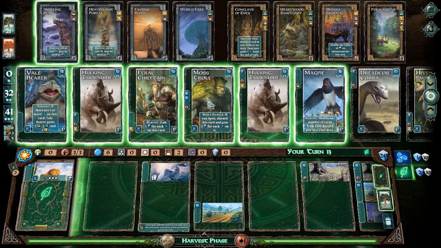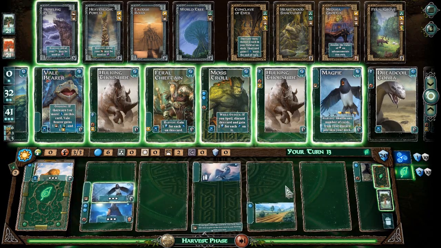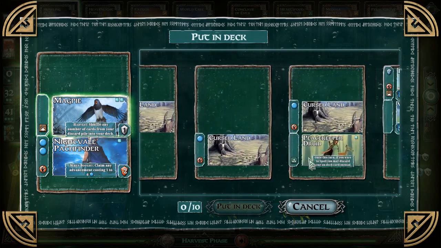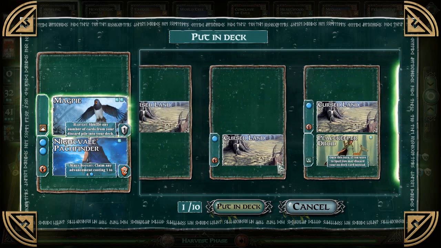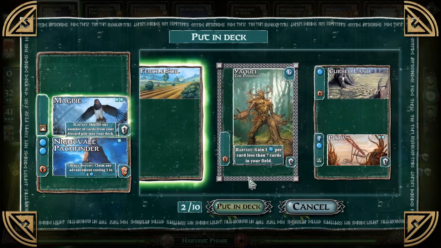Let's see. We want shuffle any other cards from your discard pile into your deck. Well, I already have a magpie out, so I'll be doing that anyway. When do I do that? Do I do that in my? Oh, okay, it's during the harvest phase when I do that. This is good. Might as well activate that now. And which ones do I want in my? Let's see. We'll put that into there. We don't want that up. Ooh. Okay, we'll put that into there.